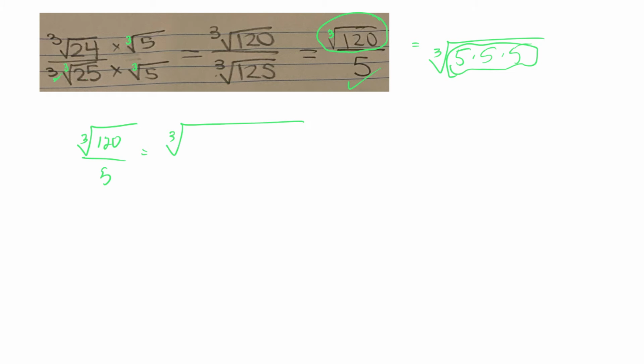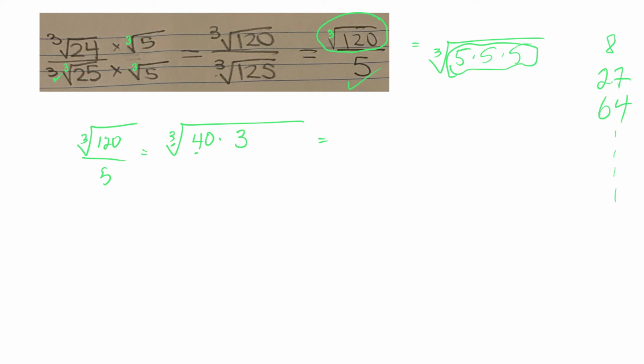And I want to break that out into factors. So I guess you could go 40 times 3. Now if it was a square root, the 4 there's something there, but it's a cube root, right? So for cube root, I'm looking for numbers like 2 cubed is 8, 3 cubed is 27, 4 cubed 64, etc. I'm looking for those numbers. 40 and 3 aren't them. But we can keep going.